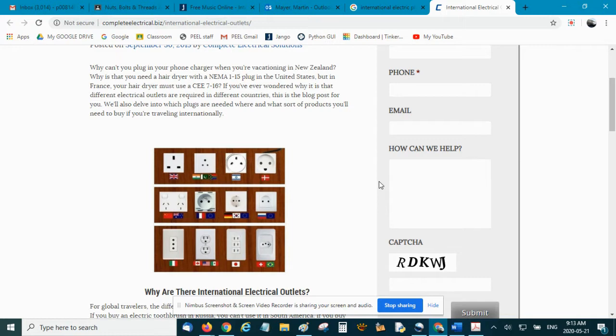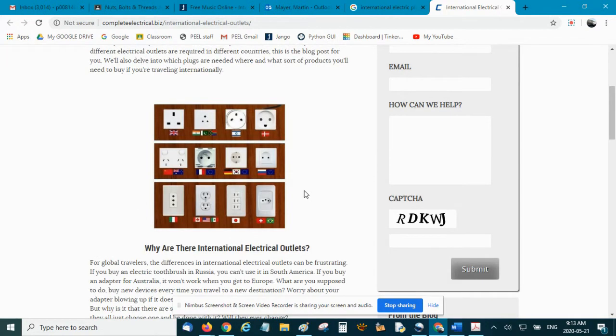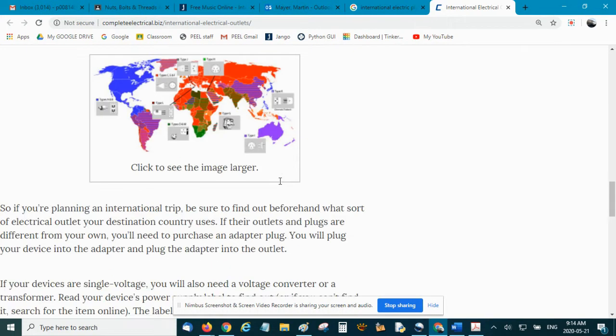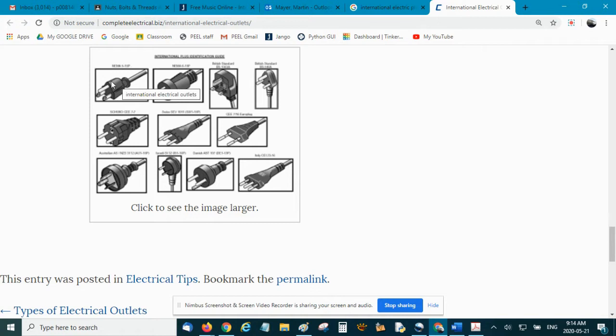Well, the easiest explanation I can think of is electrical plugs. I'm going to guess we've all seen this somewhere in the world, these different kinds of electrical plugs in different parts of the world. And why do we not have them all standardized? Why don't we all agree across the world to have a certain type of plug? So in North America, this is very common. In parts of Europe, you'll see this. And then, I lived in Asia. It was the round one, I believe, or something. I can't remember. And then I lived in Africa, different ones. And you have all these different plugs that have to match up with them.